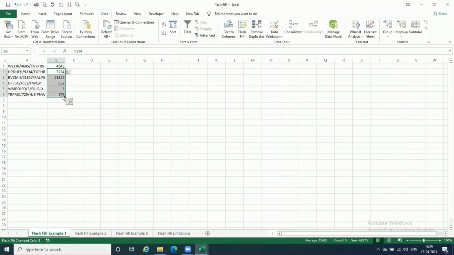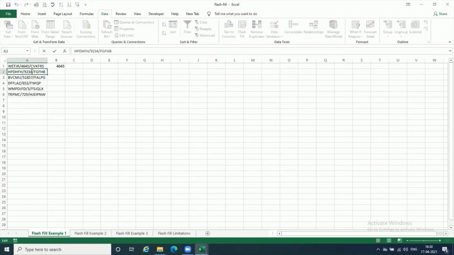For example, in the second case, this data was here. Now let's do flash fill. See what happened.